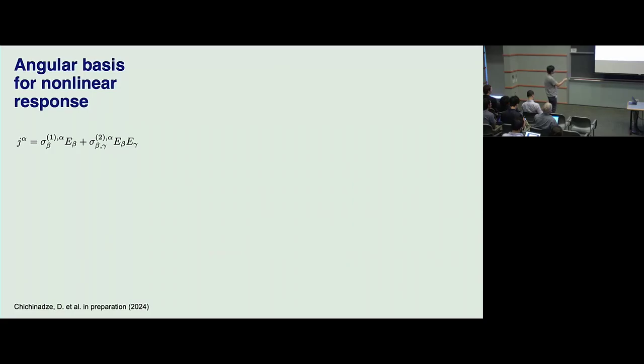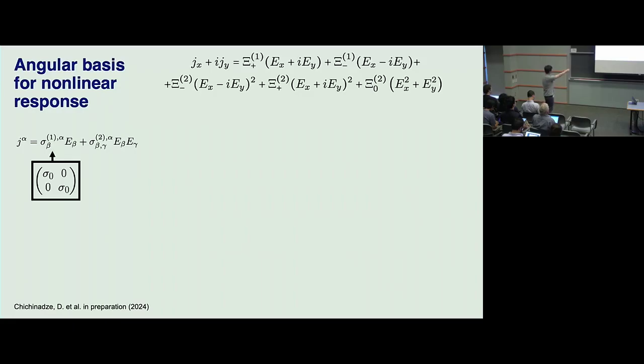So we come back to this Ohm's law. The current has a linear term and a quadratic term, and this is the term that we are interested in. To make it simpler, let's consider the linear conductivity matrix to be isotropic without any Hall. This is also solved for a general case, but this makes our discussion a little simpler. The first thing our collaborator did is realize it's much easier to rewrite this, instead of in Cartesian coordinates, in polar coordinates, and all of this can then be broken down into three terms.